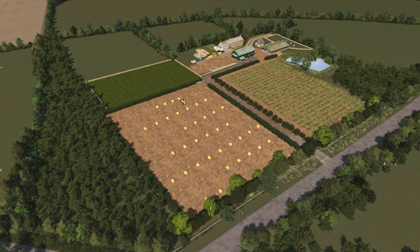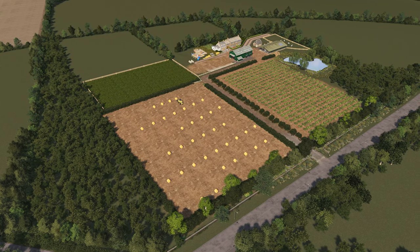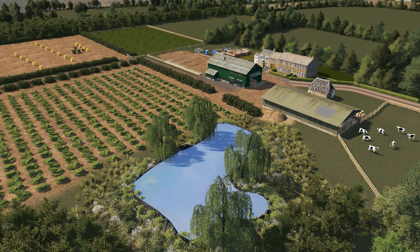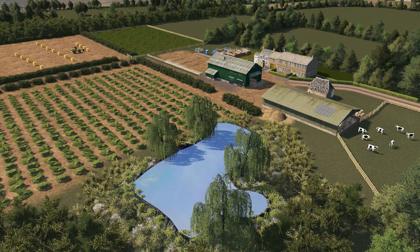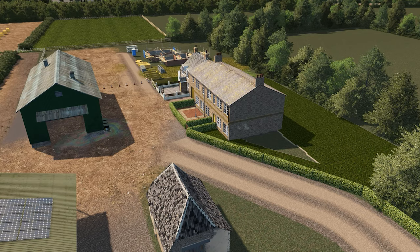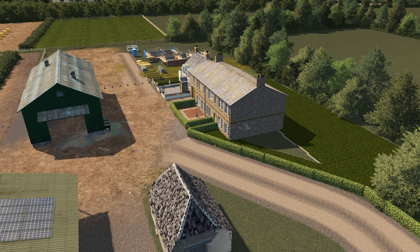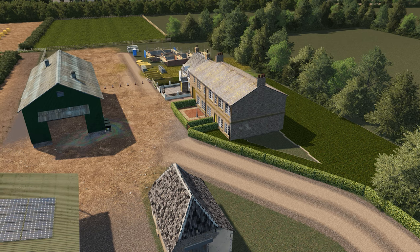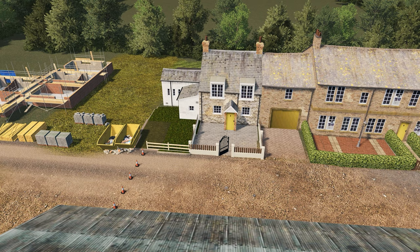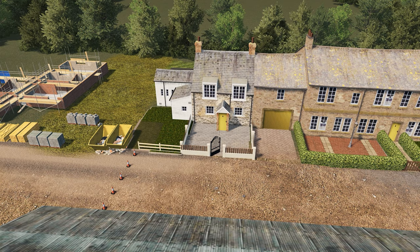Now this is a very different build than what we've put down so far. It is a little bit bigger than what we were hoping for, but it worked perfectly for this particular area. And what I love about this particular build, which is why I couldn't break it down, is it all makes sense. You've got the farmhouse, the barns, the cattle area, and the agricultural farming area, and they all work so well together. So highly detailed, I really love the idea of having this extra building being built on the side. It makes you wonder whether it's another farmhouse or perhaps they're building a bigger barn. It really does add to the feel of this build.